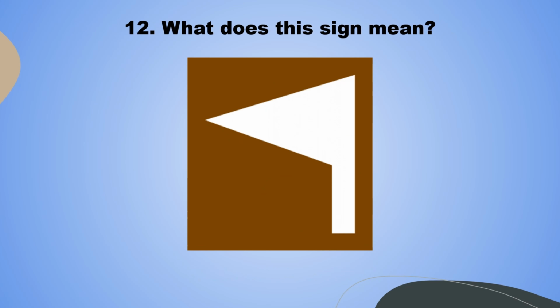Moving on to the next sign. What does this sign mean? Again, maybe if you can associate this flag, which is on the sign, with the meaning of the sign, and the meaning of the sign is a golf course. So if you associate this flag with golf, then you can more easily remember that this is a golf course. Moving on to the next sign.